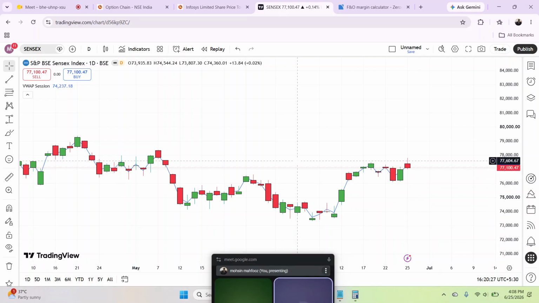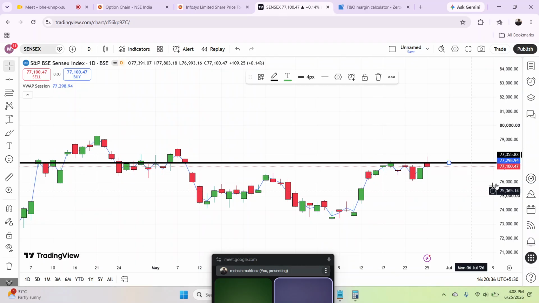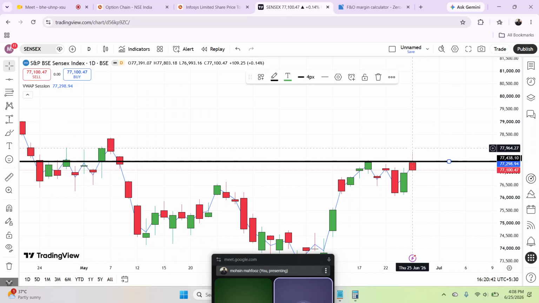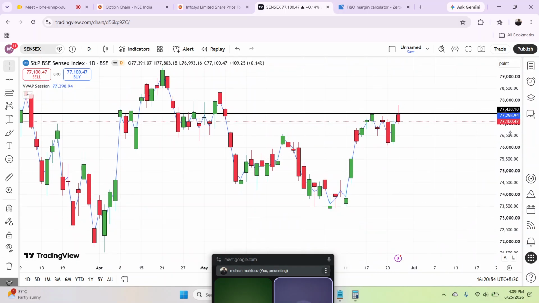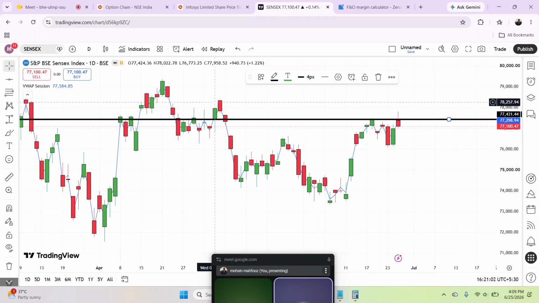Now you can see there is a resistance here. The price failed to cross this particular level. At the daily time frame, the market is trying to go above this level but has not been able to close above it. This is the last time the market failed from this level and came down. This may be one of the reasons. If it had closed above this level, that would be better, then we can see the market come up to this level or this level. But since it has not closed above this level, we can put a stop loss here.